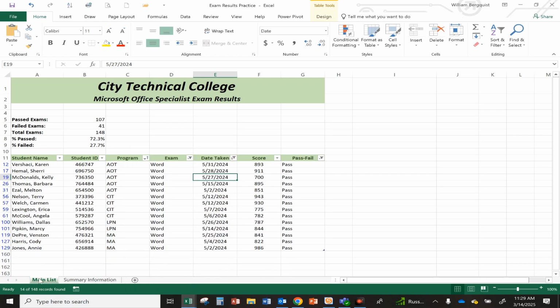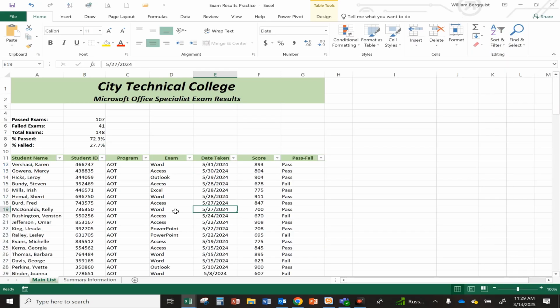There we go. 14 Word exams were taken in May and they were all passed. To clear the filter, if I have multiple levels set, I can go to sort and filter and pick clear. And that looks good.